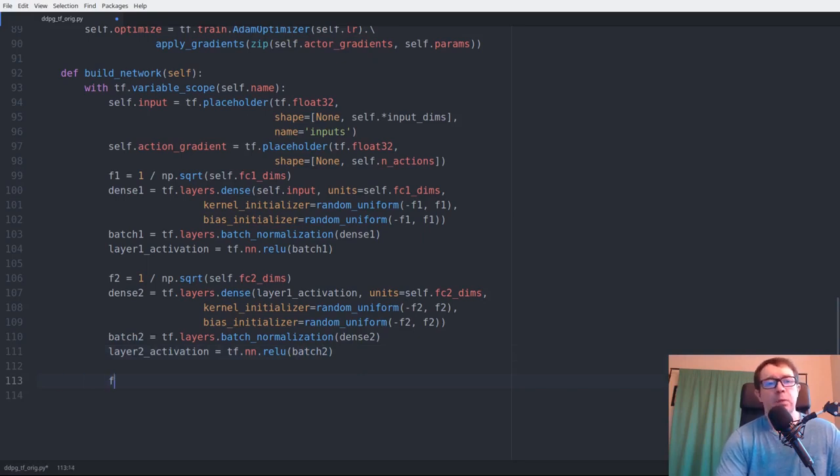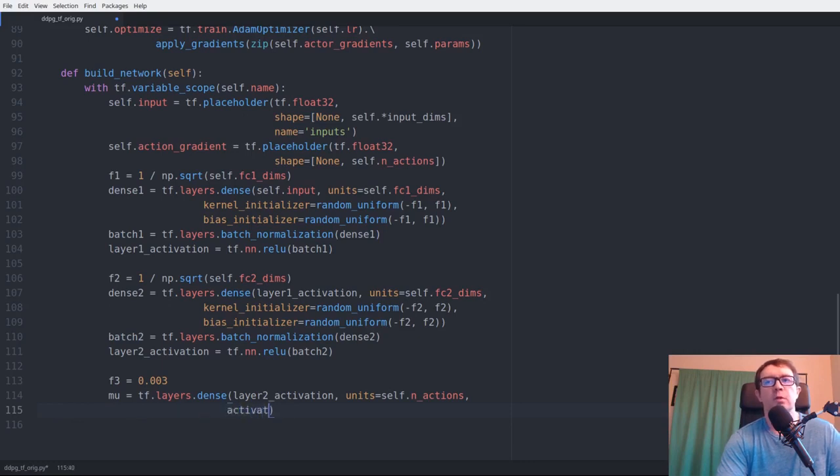Now finally we have the output layer, which is the actual policy of our agent, the deterministic policy, of course. And from the paper, that gets initialized with the value of 0.003. We're going to call this mu. That gets layer 2 activation as input, and that needs n actions as the number of output units.